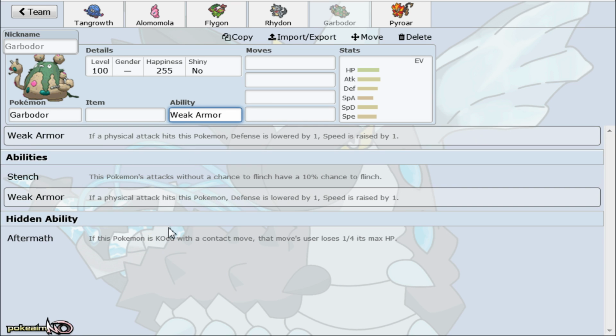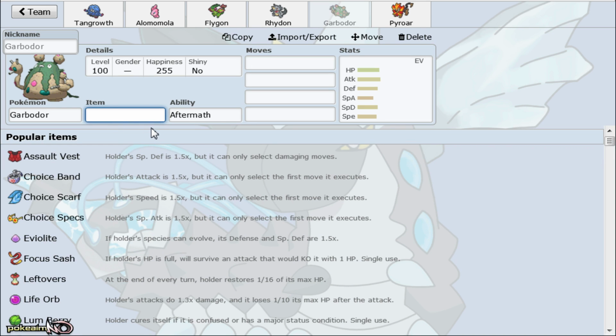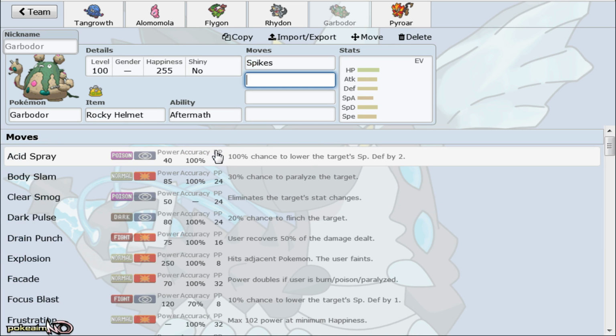But it also gives me Aftermath to punish those physical attacks that knock me out and take off a chip of their HP. And I can run Rocky Helmet or Black Sludge. But like I said, it gives me spike support. It gives me poison types. It gives me a fighting resist, as well as a fairy resist, as well as a grass resist. So it's just a solid Pokemon in general, I feel.